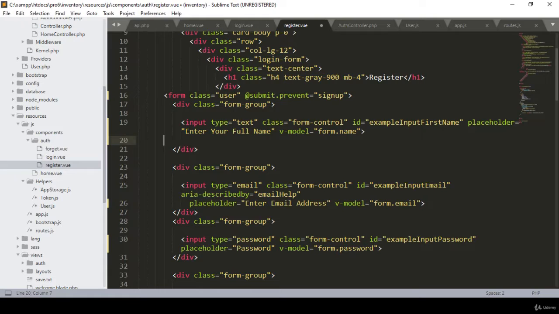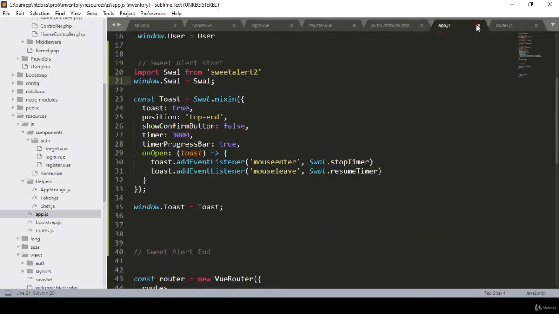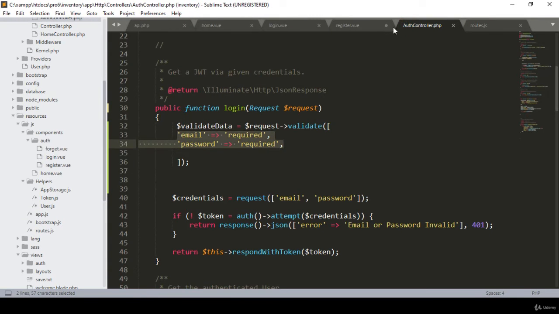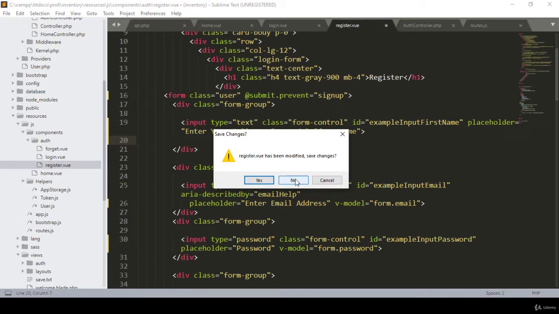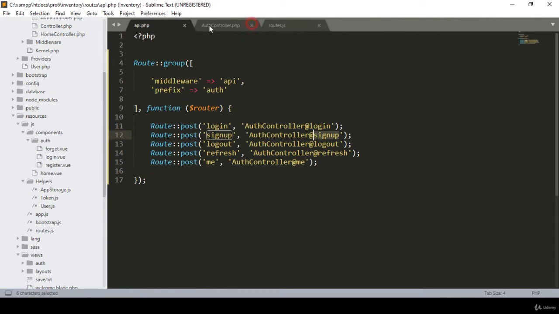If you go to our project, right now we don't need this. Here, the user, we don't need this. The app also we don't need. I just remove everything from here. There is a login, there is a home, we also don't need these. So for the logout, first of all, I want to create a page.